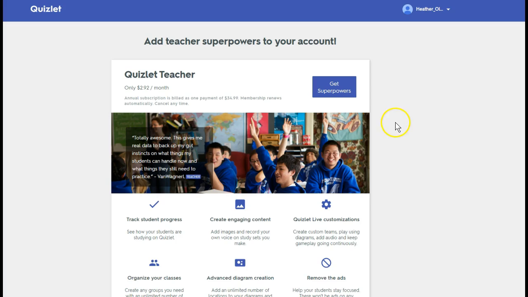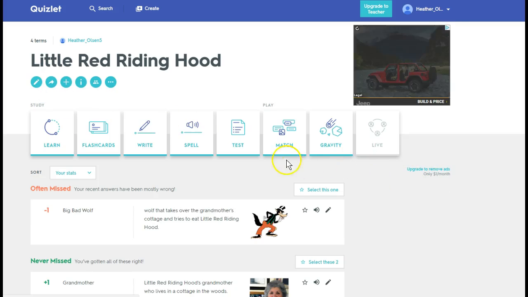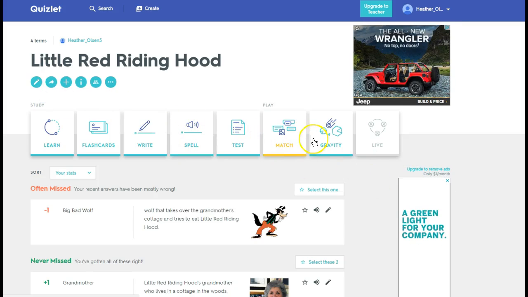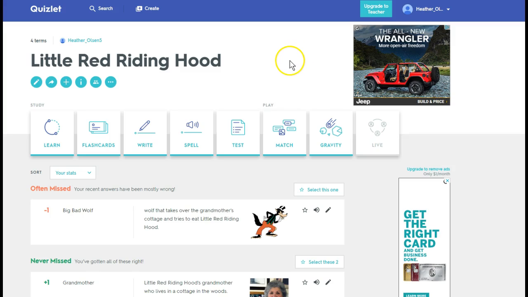So it's pretty easy to use. It's got a lot of different ways for them to practice and study, and I like the fact that if you do have the subscription for the year, you do get all that tracking information sent to you so you can see which students are struggling with the information you've set up. And that could be just a handy way to go about making some study material for the students in class. Thank you.